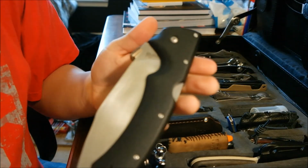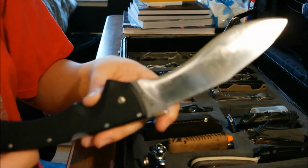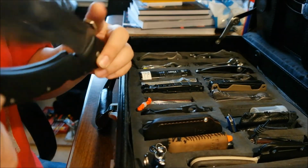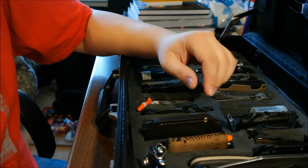And lastly, I got this Raja 2. It's a beast of a knife. I got this from a flea market, so didn't spend as much on it.